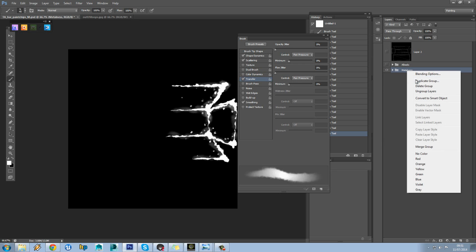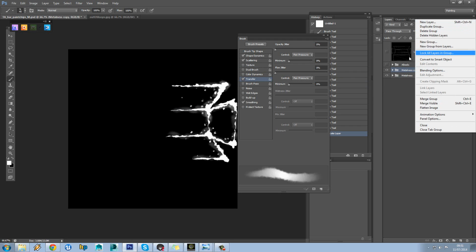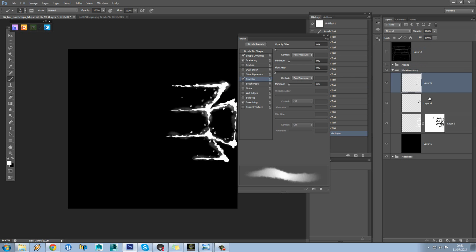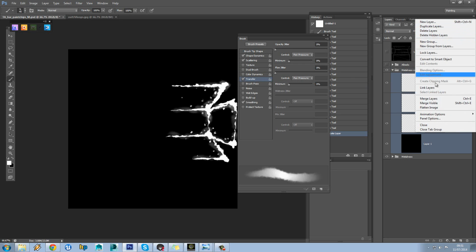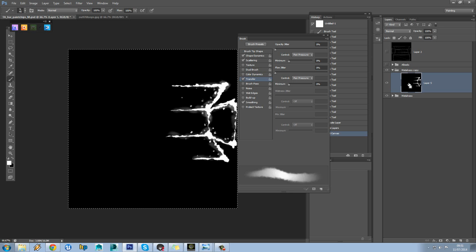Okay, so what I'm going to do is duplicate this group and then select all the layers inside and just do flatten image. Sorry, no, do Control E. And you can see now we've got our metalness map as a nice image.